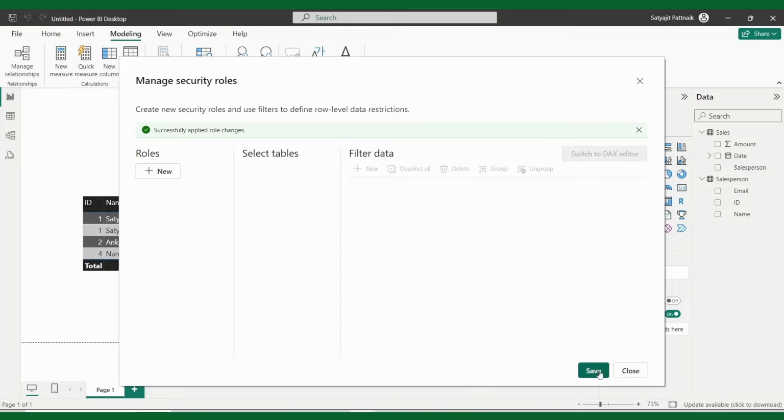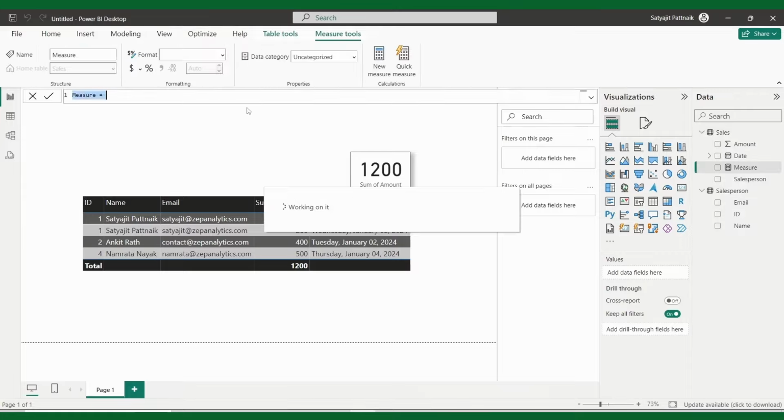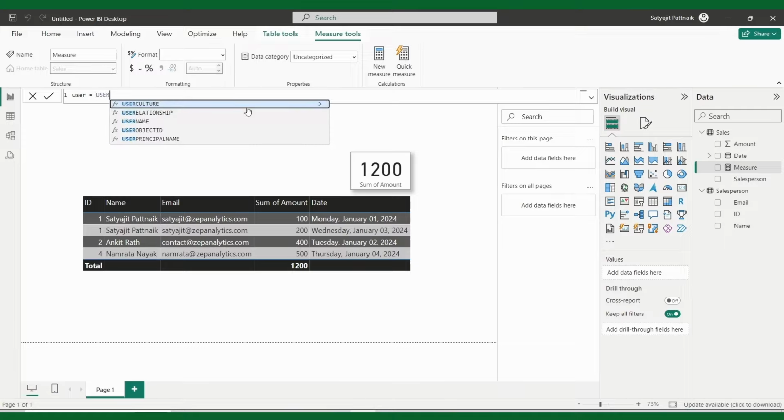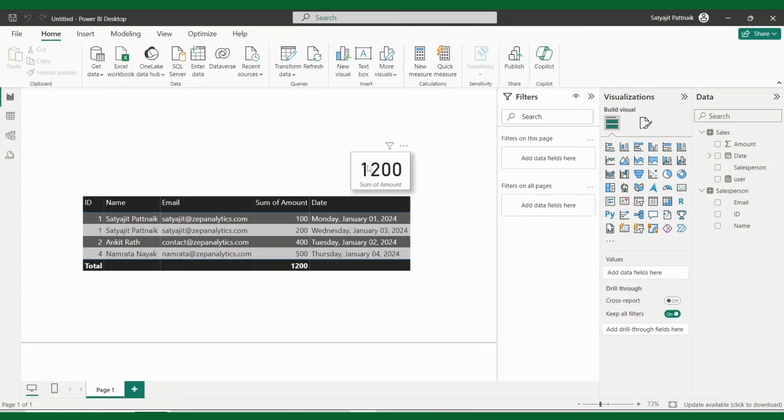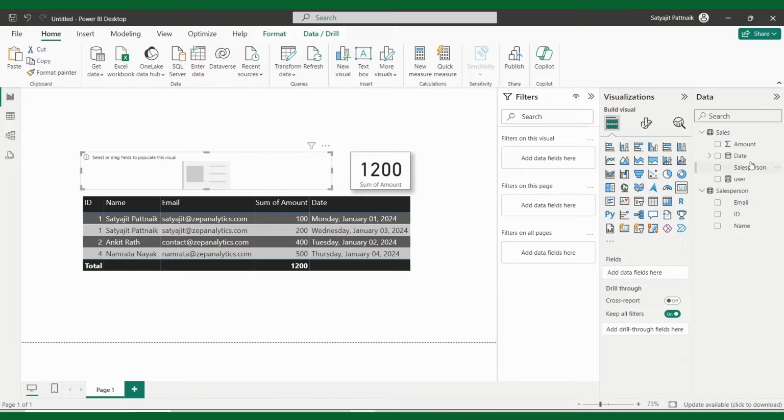So what I'm going to do is close it off and save it. Now I will be introducing a new measure called user principal name. So let me just write it down as user equals user principal name. What exactly is it? If you hover over it, I'll also show you. Let me create this measure and also show you as a card. I'll need a bigger card because it will show you the entire thing. I'm removing this. I will be adding the user here.